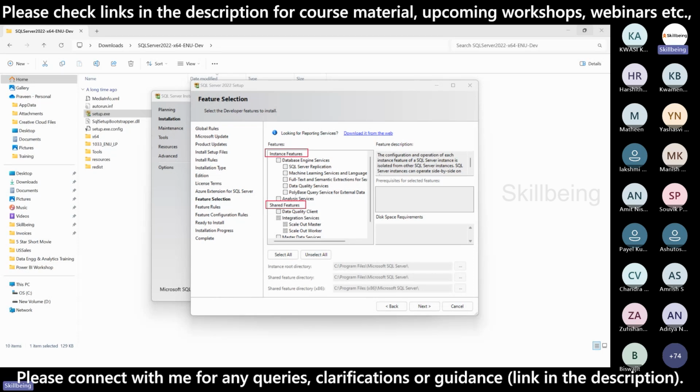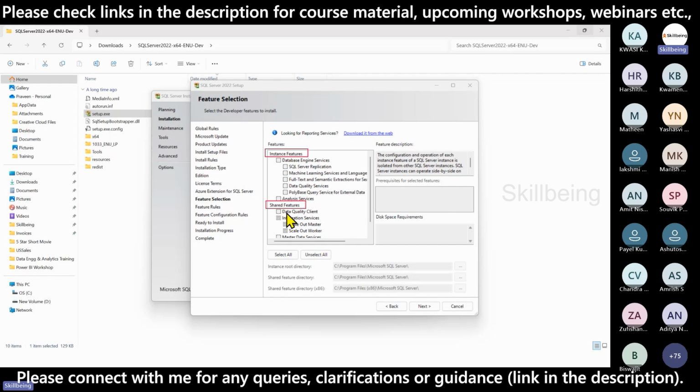Okay, you can install the SQL Server on the same machine multiple times, right? So each individual installation is called one instance. Now currently I'm installing it as a new one, right? So these instance features are only available to the installation that I'm doing right now. That's why these are called instance features.